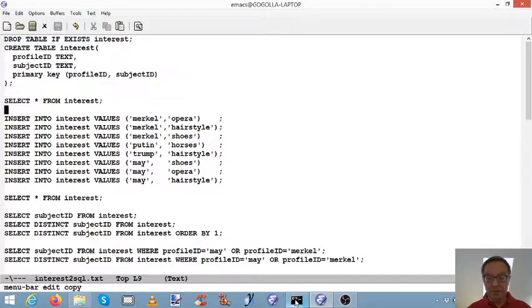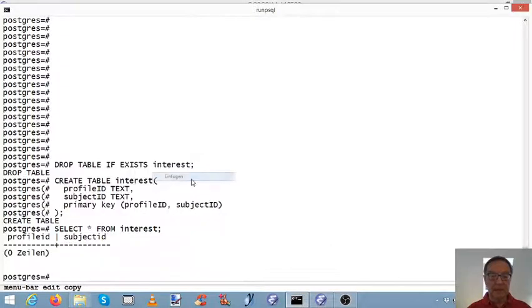I copy this part and paste it here. So, select star from interest. That's a very simple SQL query, SQL standing for structured query language. We have a table with the two attributes profile ID and subject ID, and as we have not inserted any tuples, no rows are available.